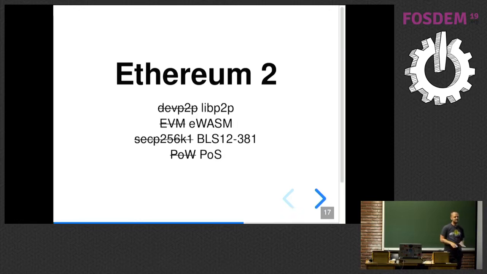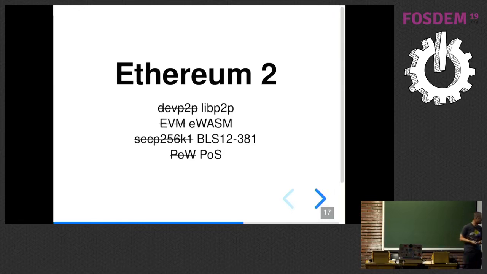But on the inside, everything has changed. The networking library has gone from devp2p, which is really a prototype of a peer-to-peer library. We will most likely be using libp2p, which gives you access to a lot of interesting features. You can suddenly use the network over alternative transports, maybe the QUIC protocol, maybe UDP, maybe even the mesh network, who knows.